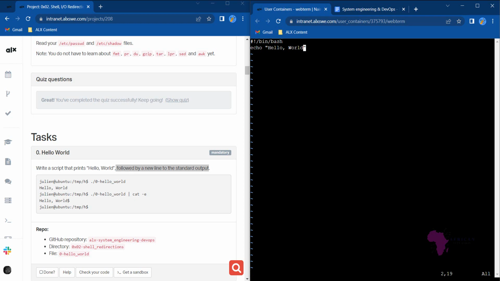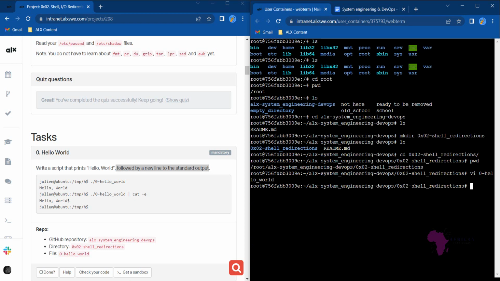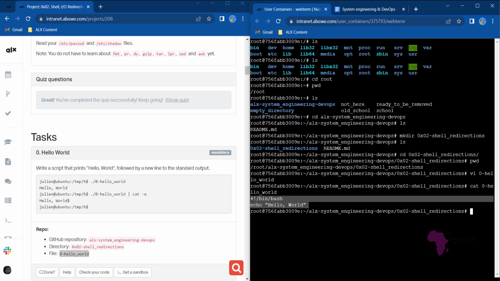We escape and we write, which is save, and quit. That is equivalent to saving your work on a Google document or a Word document and exiting. So now colon wq. That will write and quit. That is what it stands for. Then press enter. Once you have done that, if you want to check the content of your file, you type cat and the name of the file. Here you'll be able to see what is in your file. There, you can see what I have highlighted, as it is.